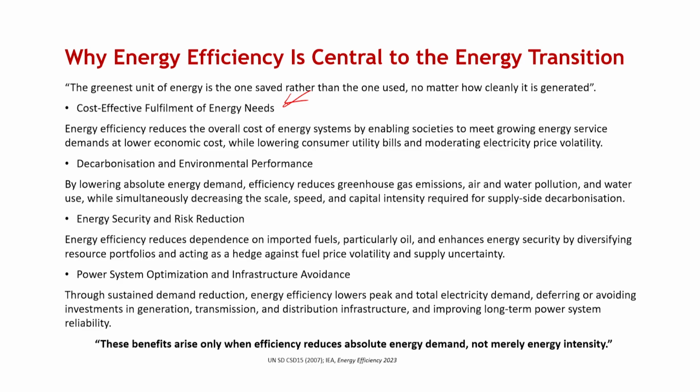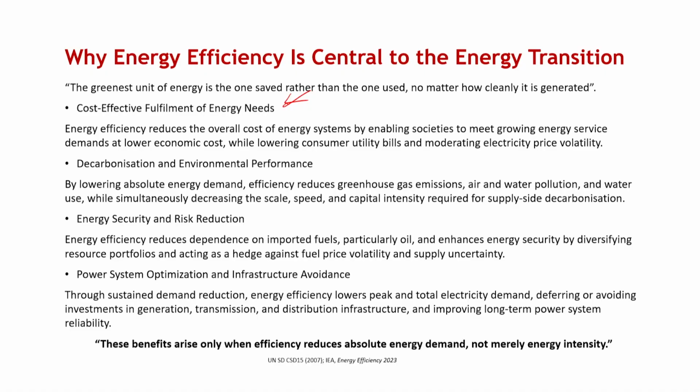But what you need to be careful about is that these benefits only arise when efficiency reduces absolute energy demand, not merely energy intensity. I'll talk more about this going forward: energy intensity, though a much talked about term, can be very misleading, and I'll come to this in the next couple of slides. If you are really talking about all these advantages of energy efficiency, then it needs to reduce absolute energy demand. It cannot be simply an energy intensity shift, because energy intensity can reduce by many other factors also. So we need to be careful about that.